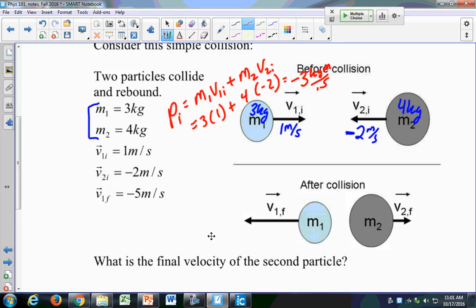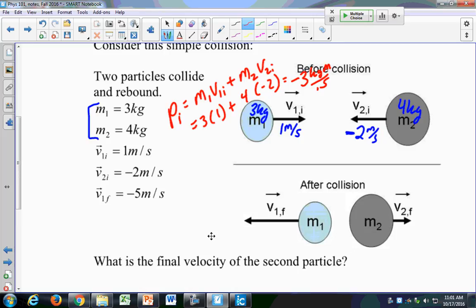You can think about it in terms of two particles that are both moving in opposite directions, but this is the bigger of the two particles, and it's also going at the bigger speed. So you might imagine that the momentum of this bigger particle is going to dominate and cause it to go in a negative direction. That's why my momentum comes out as negative, because when I combine these two particles in a system, it tells me that the net momentum is in that direction. Because I have this bigger particle with a bigger speed, it just has more momentum in the negative direction.